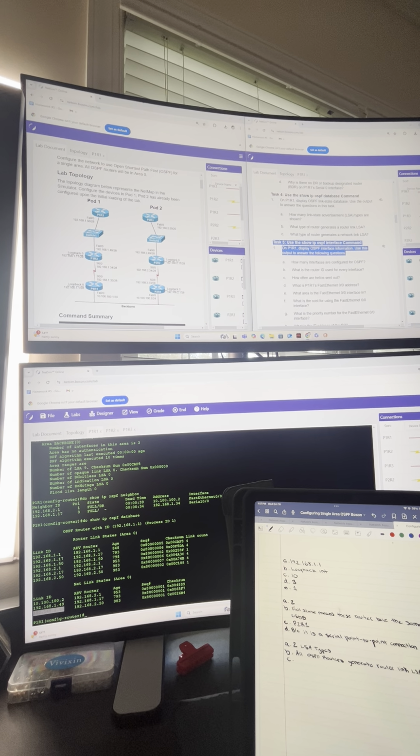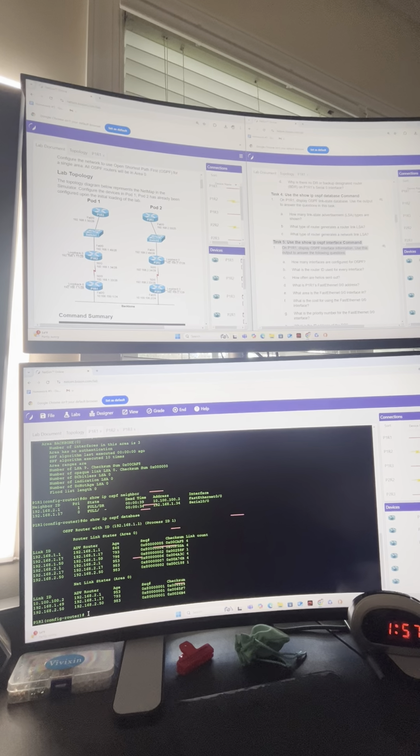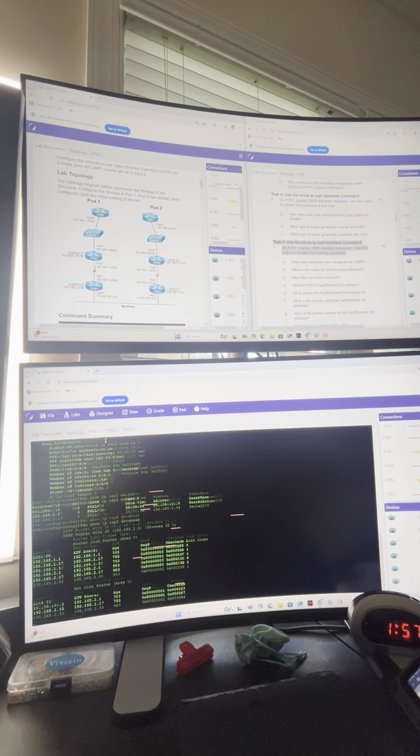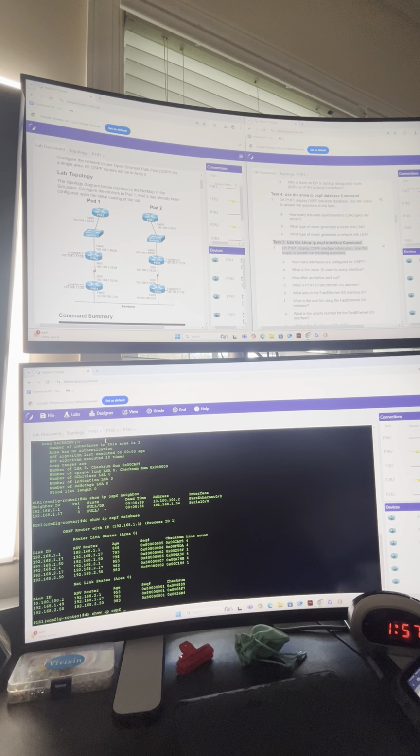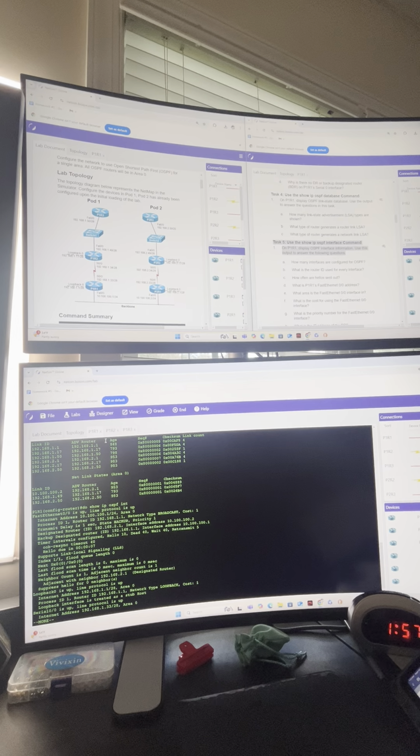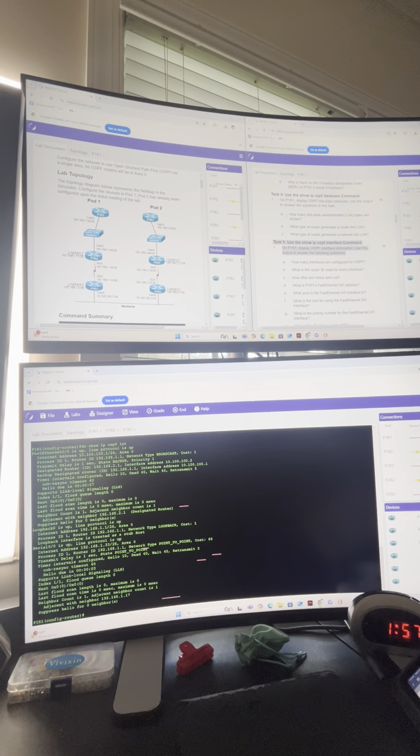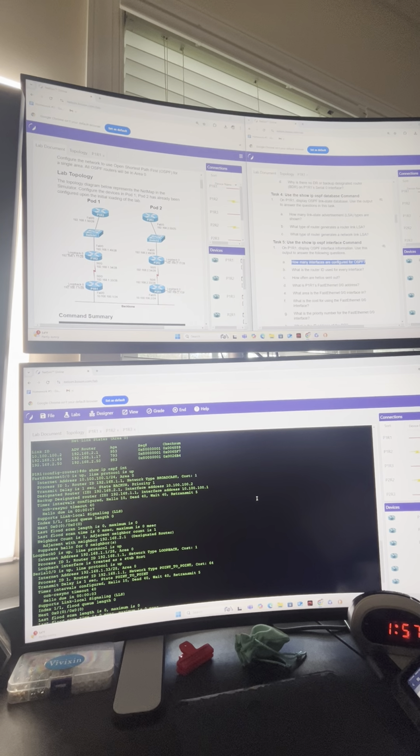Task 5, it says use the show ip ospf interface command. Okay, so let's go ahead and put down our iPad. And let's do a do show ip ospf interface. Okay. So it says how many interfaces are configured for OSPF.